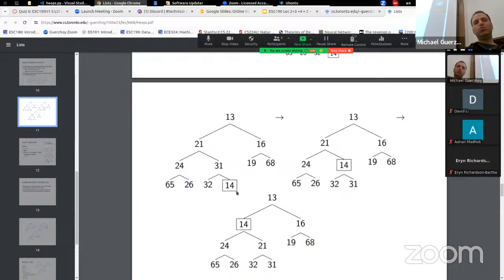And then if we do swap the 14 with the 31, we want to be updating the index of the current node being processed to the index of the location over here, which is the new location of the 14. That's it. We just keep doing it while there is a parent to swap with. If there isn't, that means that the element is already at the root and there's nothing more to do. And the parent is larger than the current element, in which case we need to swap.